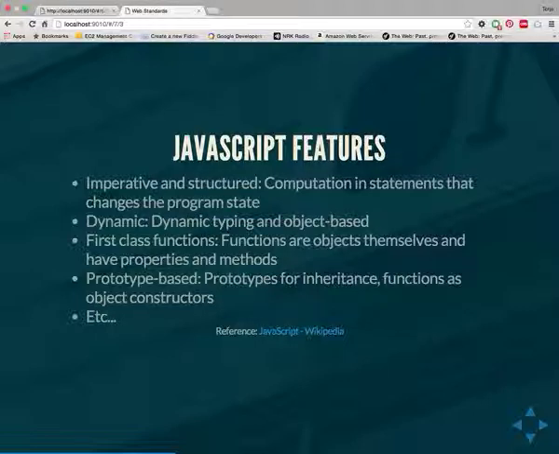And then you have all the methods on a function, actually, functions on a function object, that it has inherited from the prototypes. And as we already talked about, it is prototype-based. You use prototypes for inheritance and functions as object constructors.